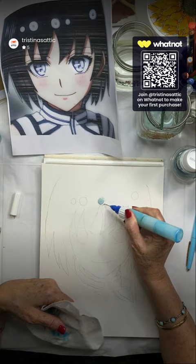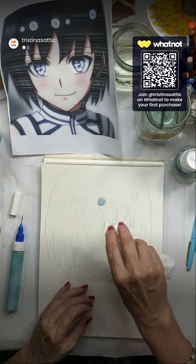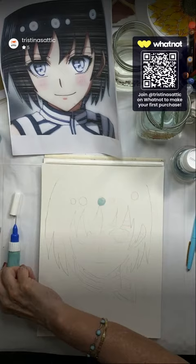Now, I just got a lot out there. So remember what I said. If you seem to have too much on there, or if you have a bubble, you can just use the tip of your paper towel and you can lift a lot of that up. That way it will dry faster. You don't need a lot.